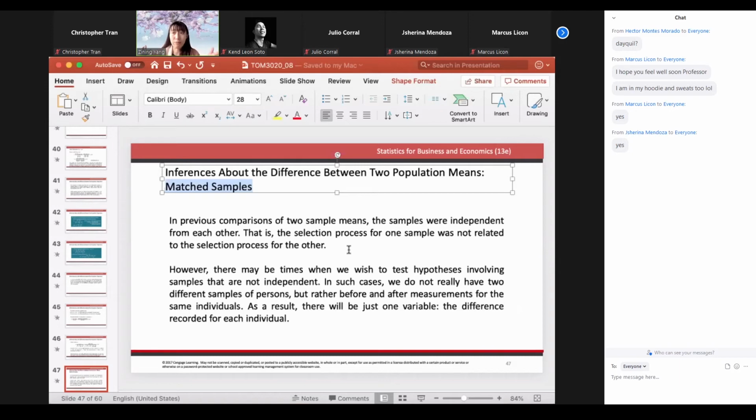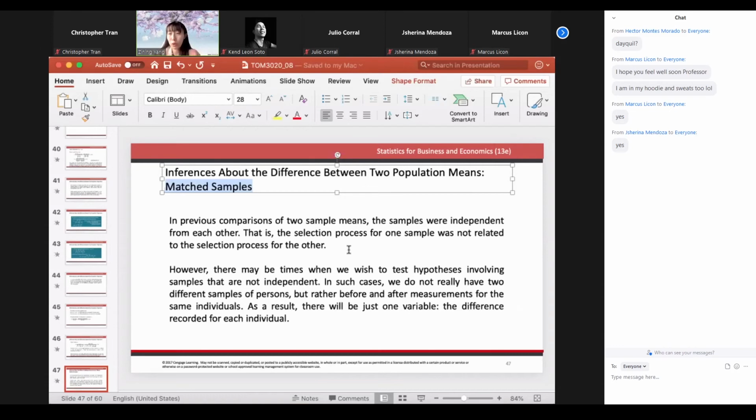We can actually have matched sample. This mostly is used in situations when we have to compare experiment results. Usually we compare before and after, right? Before a new medicine, right? Before the patient takes a new medicine and after they take the medicine, or before students use a new test preparation study guide, and after that, right? Do they have different performance? So it's usually used to compare before and after.